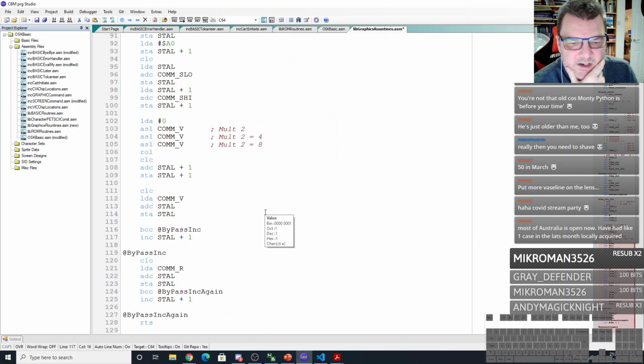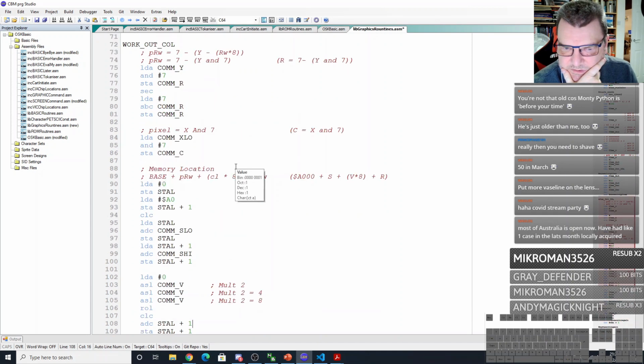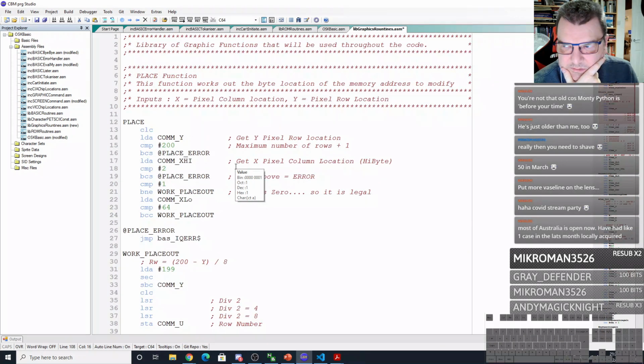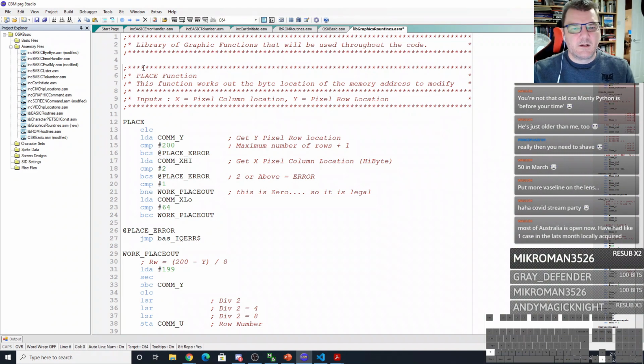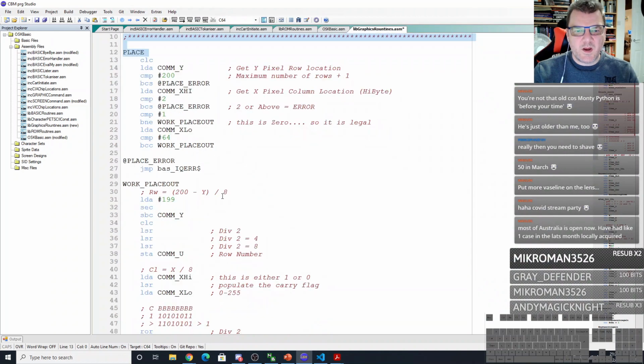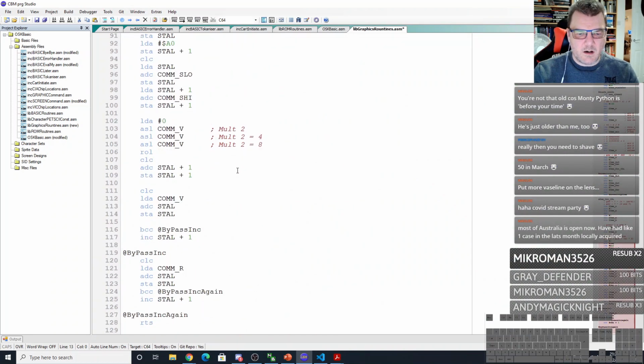Should be able to test this out, but I'm not going to test this out. Let's do the other bit first. Right, so let's do the other function. So that's the first function where we are working out our memory address.